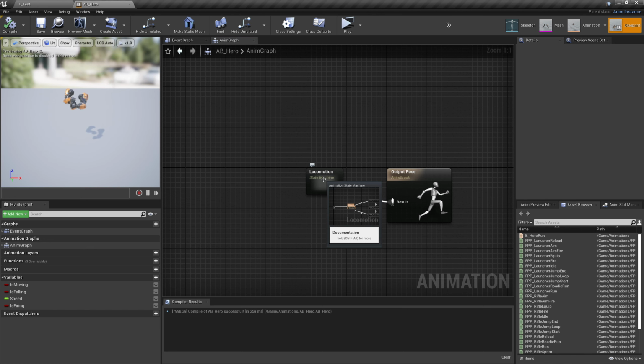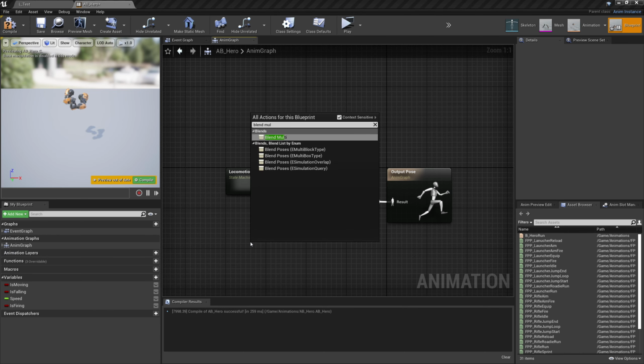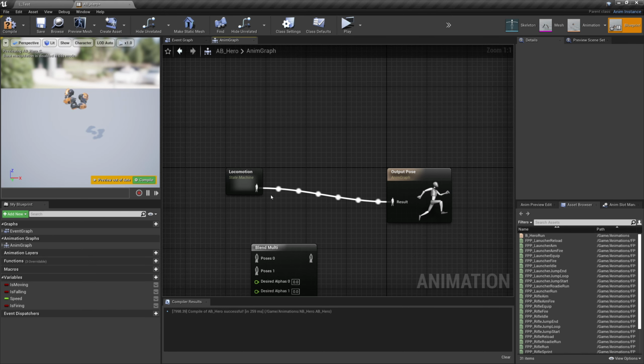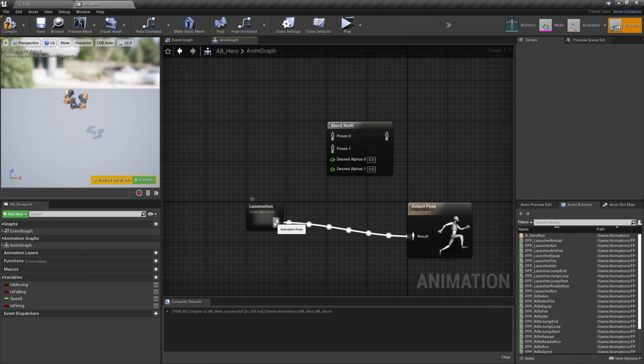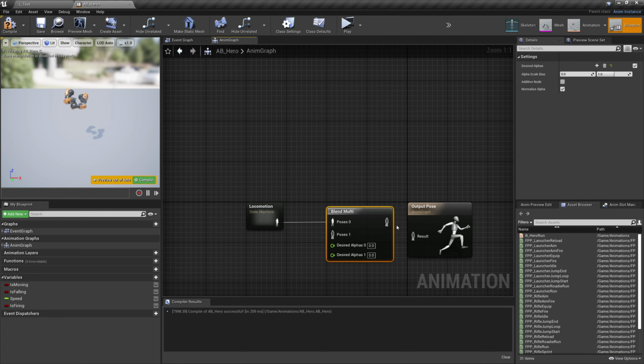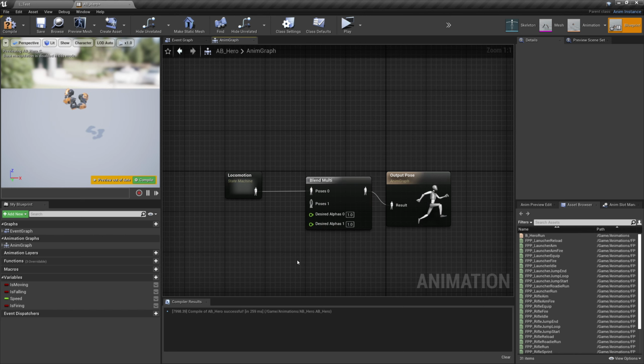So instead of replacing this or letting them interfere, let me introduce you to this node. Right click anywhere and type in blend multi. This is one of the ways that we can blend animations together. Plug in locomotion into poses 0 and drag this down here, and then the output into the output. Make sure that both desired alphas are at 1, because we don't want one animation to have priority over the other.